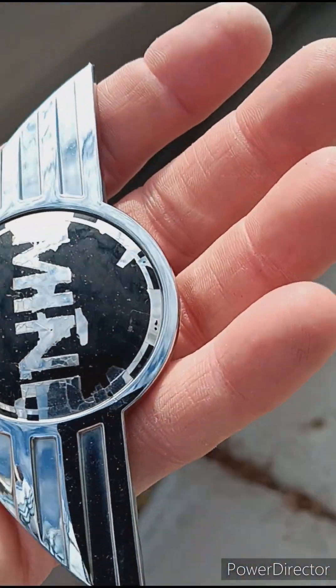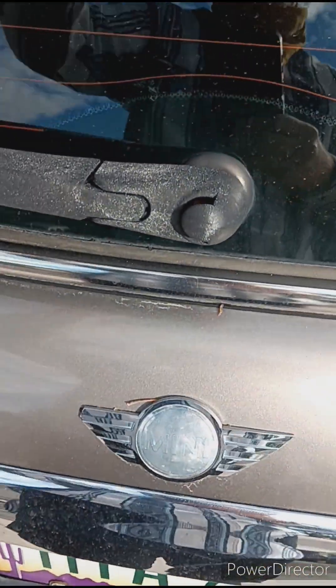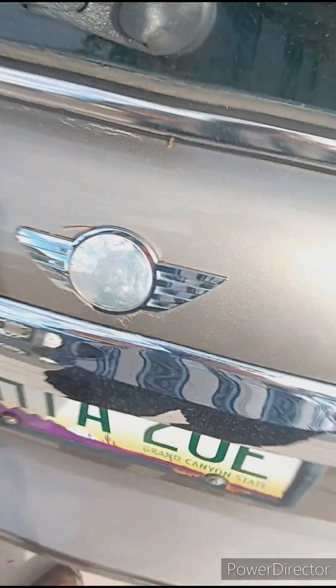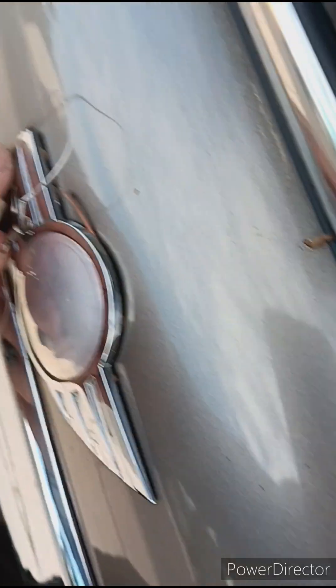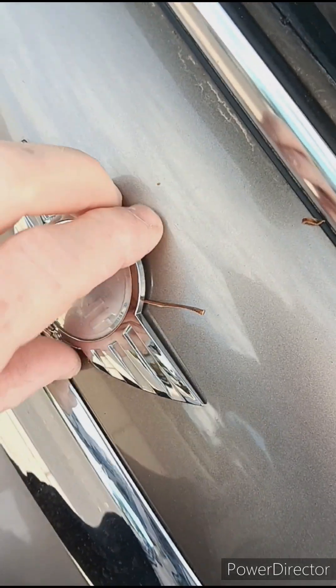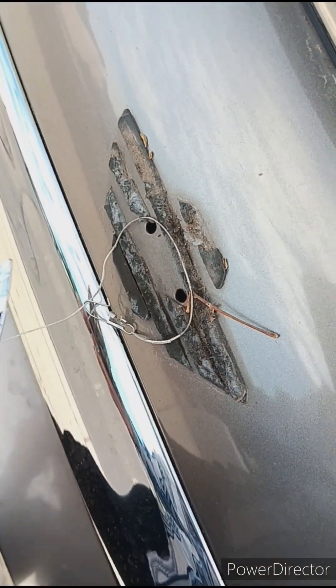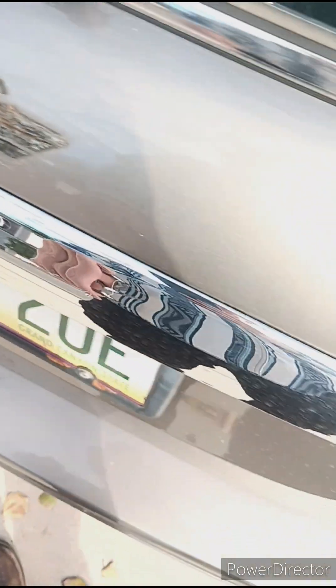Old mini emblem gone! Let's check the back — wow, even more decrepit. Now that I've got the hang of it, let me work this leader on as well and pull it off. Fishing leader, pulling on it, loosened it up — got my fingers underneath it — pow! That's amazing, no scratches, nothing. Let me get the Goo Gone and work this stuff off.